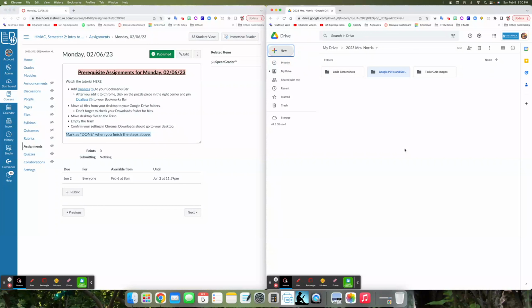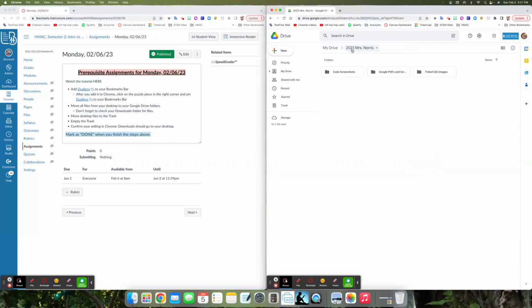Now you can get even more in depth, like if you look at some of the folders that I have, if I were to go through them, my code screenshots have folders inside of them for each of the different lessons. So like coding with Scratch or the Code High School Pixel Art. You can create as many folders as you want. All folders do is help keep you more organized. So that part I'm going to leave to you. All I expect from you is to save your screenshots into these folders.